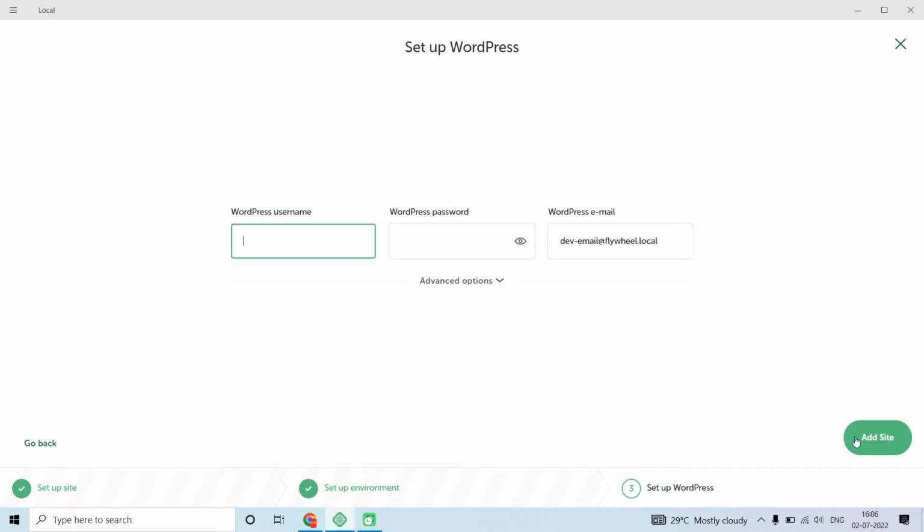Then set up the username and password. When you set this local username and password, set it according to your desired username and password for the live website, so that you do not have to change it afterwards. For me, I will just enter a dummy username and password.